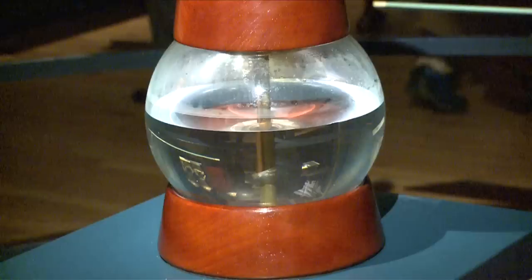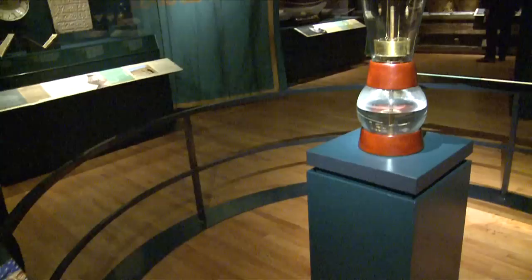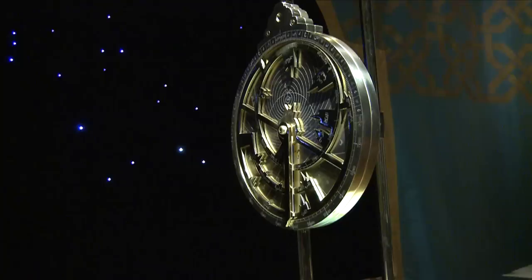This is a representation of an Islamic engineering invention — it's a water clock. It works on the same principle as a sand dial, except that water runs through rather than sand. As the water goes down, there's a float in the top chamber that descends as well, pulling a series of counterweights, which makes the figure on top turn, and he has a pointer that indicates the particular time of day. In antiquity, someone would have had to fill it up every day. We have an electric pump underneath that does that for us, but it's almost an exact copy of what you would have seen in Baghdad in the ninth century.